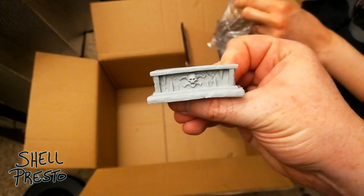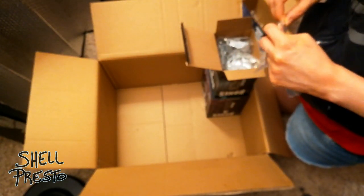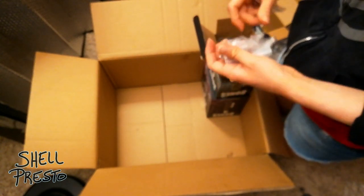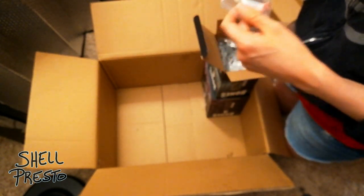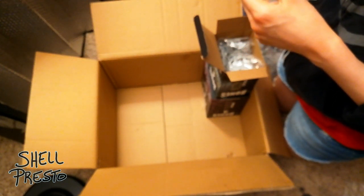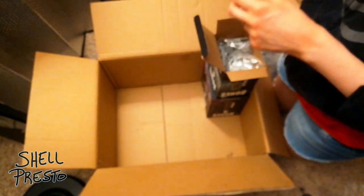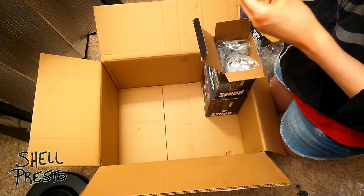A sacrificial altar. What are you opening out of the Darkreach expansion? I'm on the Dreadmere. My husband Mike's still on the corset. Okay, Dreadmere. Dreadmere, I thought, was a very interesting concept. It was some sort of isolated settlement in the swamps.